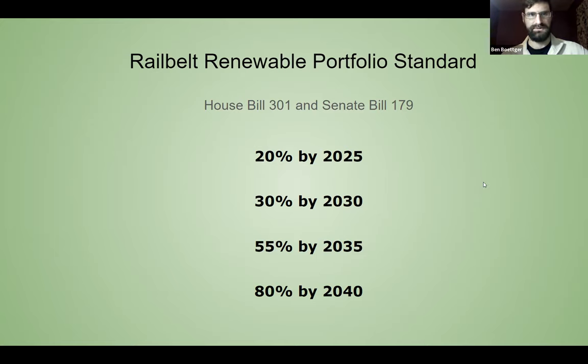As renewable advocates, we want to support this RPS standard as a backstop for renewable progress. It's great that we can depend on a pro-renewable board who supports these kinds of things, but we don't want to make that our only thing we hang our hopes on. So this is an opportunity for those of you who are renewable advocates to pursue that further. So that's just an announcement at the end here. And we'll have some alerts and messages about how we can help advocate that.